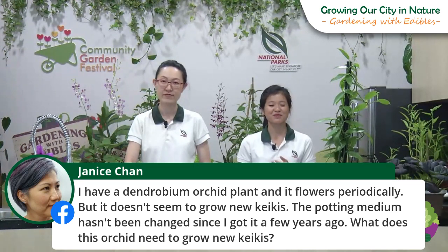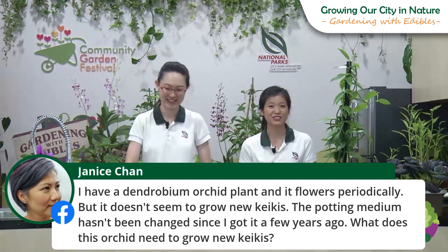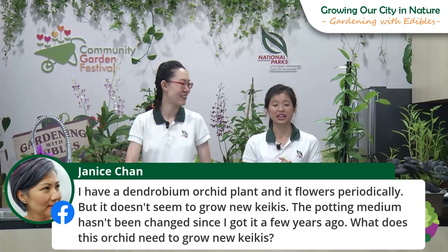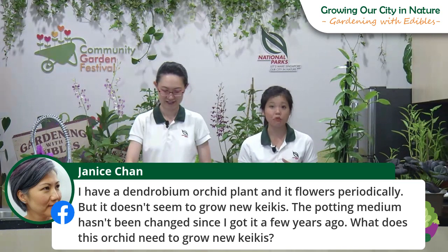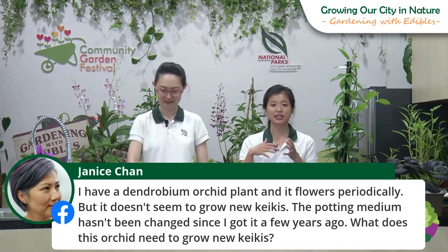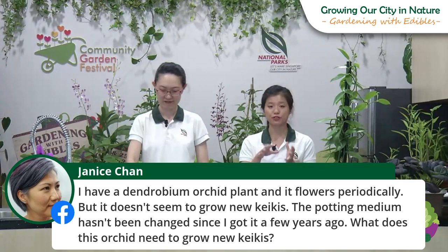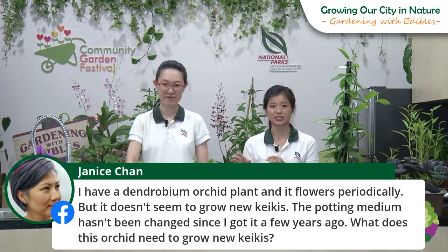So I think her orchid needs something to grow, and it would be best if you are able to repot your orchid, preferably in a fresh media. Now, if yours is a Dendrobium, it would be best if you pot it in a new pot and make sure the pot is clean and sterilized, and then use a fresh batch of charcoal and then repot your Dendrobium. Now, your Dendrobium will take a while to establish, maybe a few months, before it will start producing any new keikis. Now, to encourage the keikis to grow, you also need to continue to water it daily and also fertilize it with a fertilizer once a week.